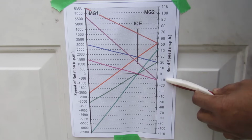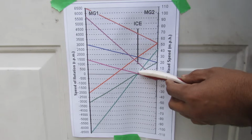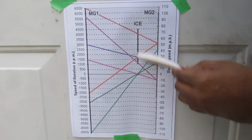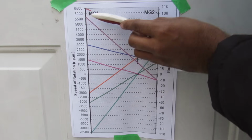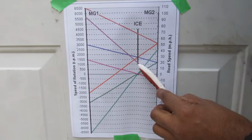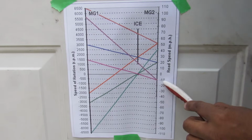Now I wouldn't want to be next to a Prius going 10 miles an hour in reverse, but if that's your vehicle speed and your internal combustion engine is shut off, MG1 should be rotating at only 1500 RPM. However, you can see that if the internal combustion engine is on, MG1 has to rotate at a much faster speed. You can see 5600 RPM over here in order to counter the torque coming from the internal combustion engine in order to push MG2 backwards at 10 miles an hour.